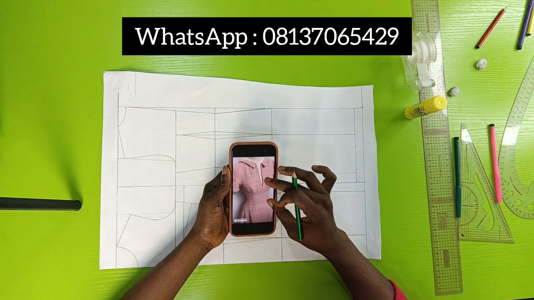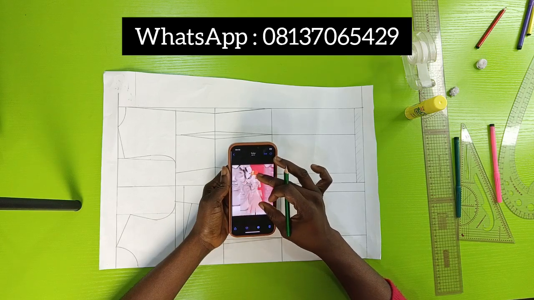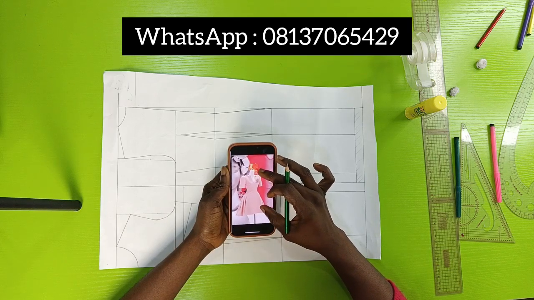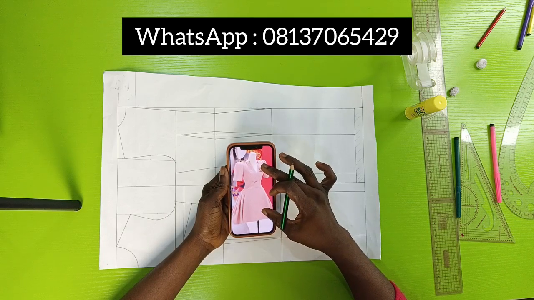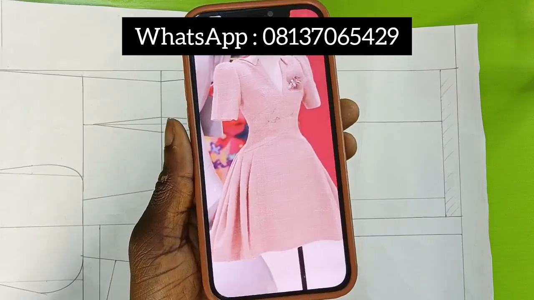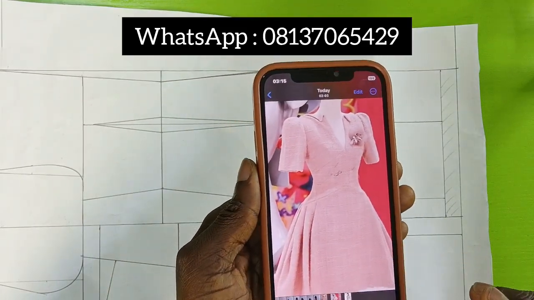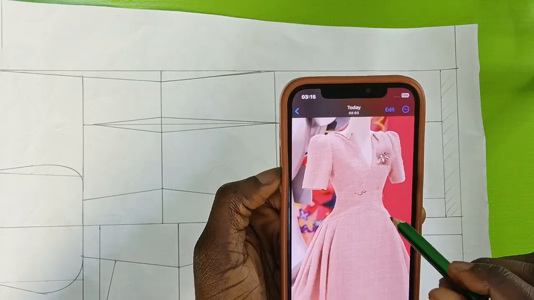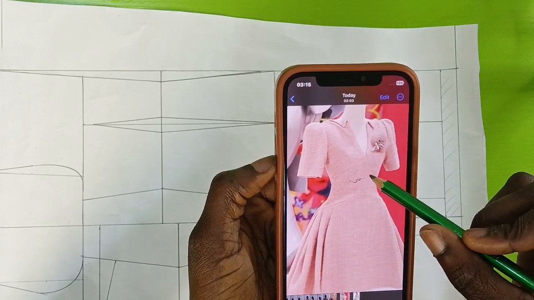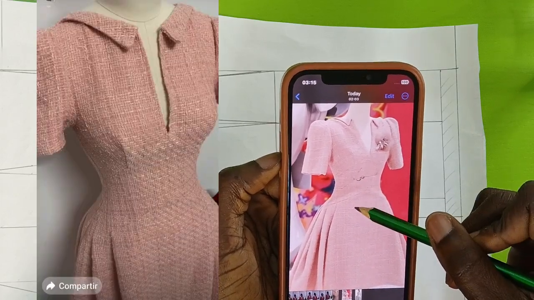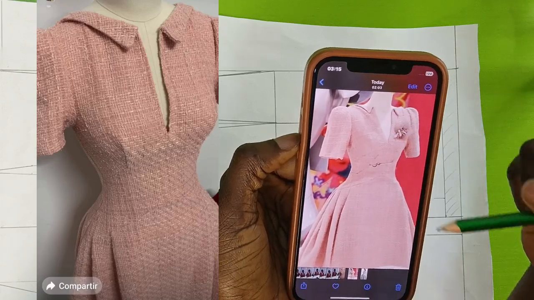So here is a dress right here. I don't know how you're going to see this clearly, to see the style lines and everything going on in here, but let me just try and zoom this. So look at this particular design right here. This is a dart manipulated design. To analyze this design, the dart in a way is manipulated and it also has added fullness, and yes, the neckline can be contoured. It's a deep V neckline.